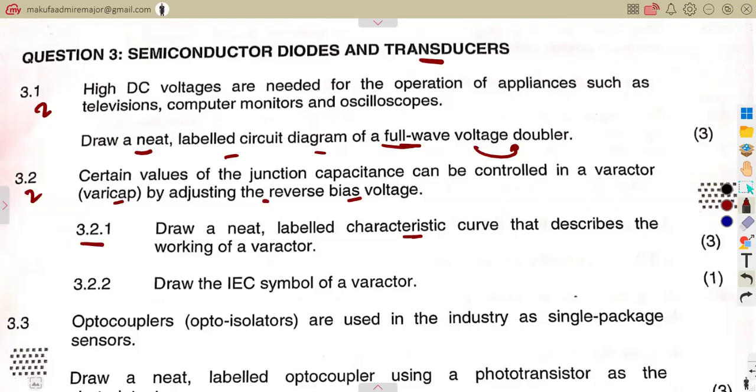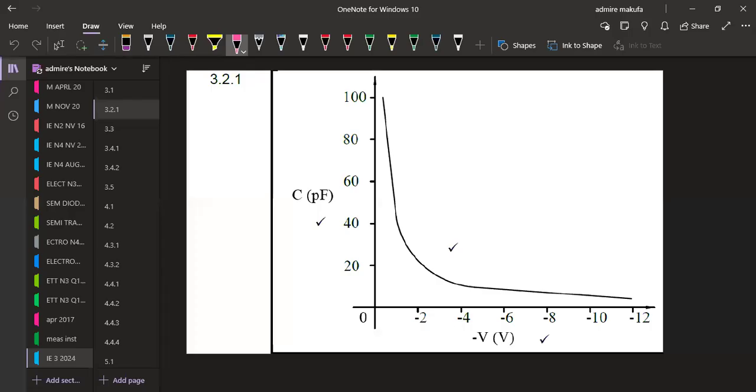All right, so remember, on our varactor, this is the characteristic curve that we are going to be having. So that is in terms of what? In terms of the voltage that you are given and the capacitance comparing. So that is what we are given in this case. Remember, in terms of the operation, we are going to have a condition that the junction capacitance decreases as the reverse bias is increased. It will be decreasing at the same time. So that was it, guys.